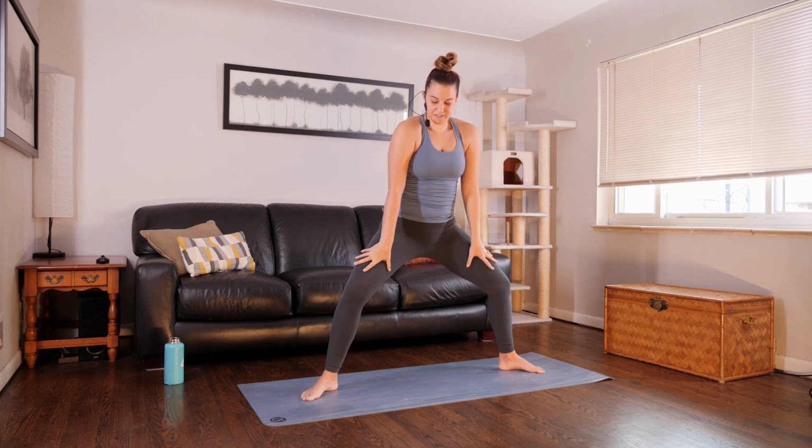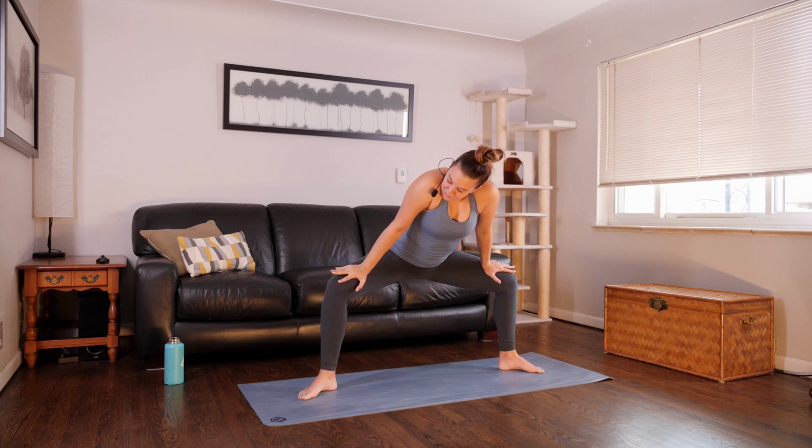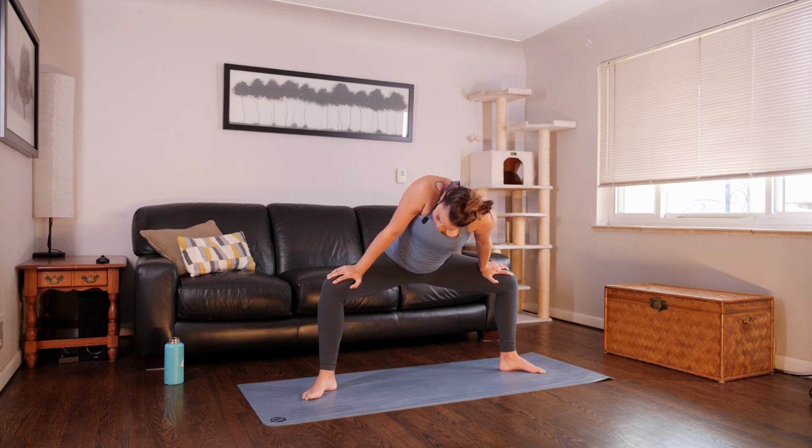Settle down. And then slide the hands to your inner thighs. I know you guys love this one. Feel that you're pressing the knees wide. Take a deep breath in. As you exhale, drop your right shoulder. You can let the head go. You can let the shoulder shrug.